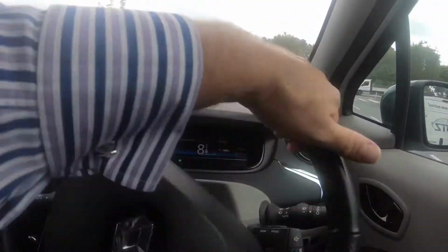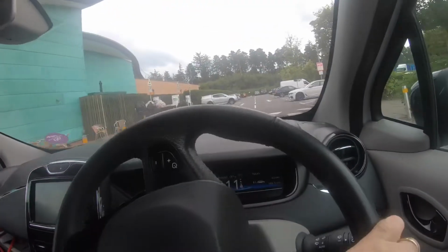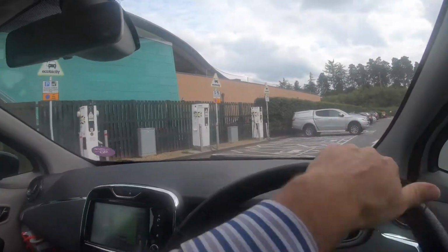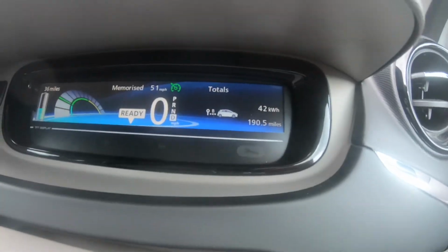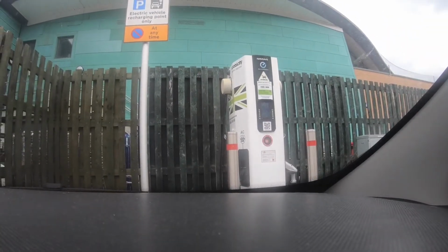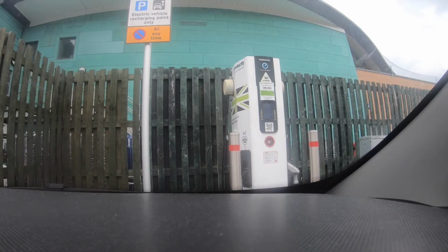So when we were here earlier, a guy in a Prius told me that some of these will be free to charge sometimes. It was this first one here. So we're going to try this, see if we can get a free charge and if it's a rapid charge or not. So let's find out. And as you can see, 42 kilowatt hours used, 190 miles, and we've got 36 miles of range. I'm going to see if we can get this charged up as much as possible to minimise the charges on the way home.